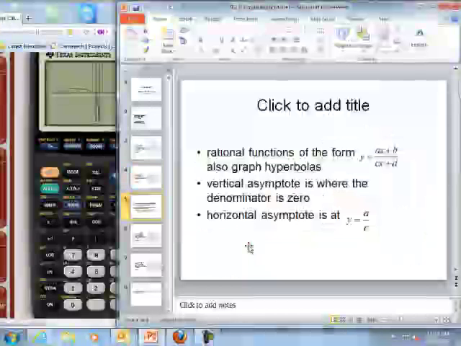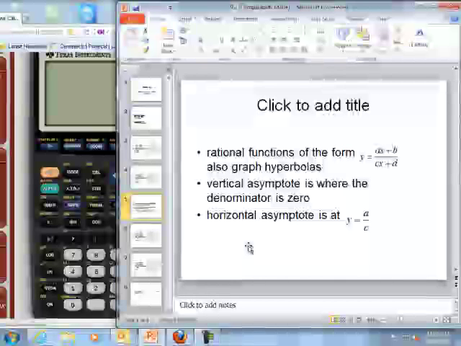There's one other type of rational or fraction function we're going to look at today, and that's when x is on both the top and the bottom. When x is on both the top and the bottom, this is going to be a different type of problem for us. And in your homework, they're kind of mixed up. So it's not all the first type and then all the second type. So watch out. If x is on both top and bottom, this is a different thing going on.